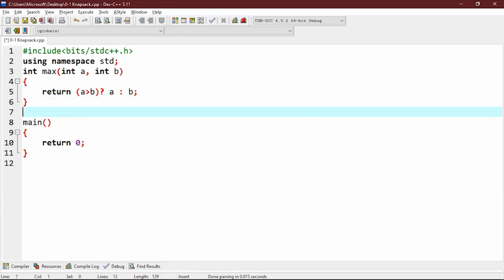We will now write a function to return the maximum value that can be put in a knapsack of capacity W. Int knapsack, int capital W, comma, int wt for the weight, comma, int value, comma, int n.